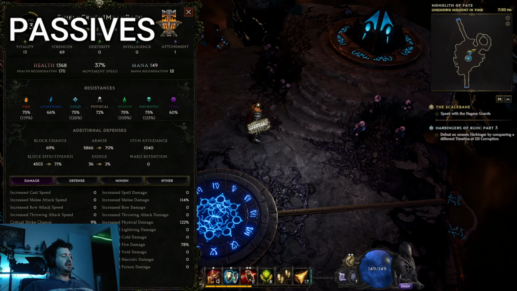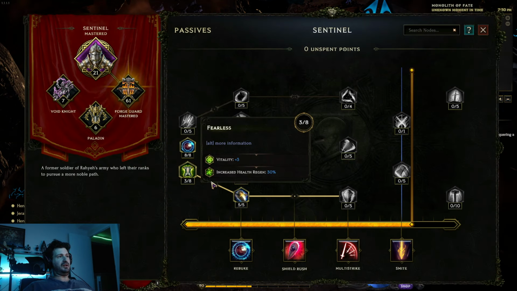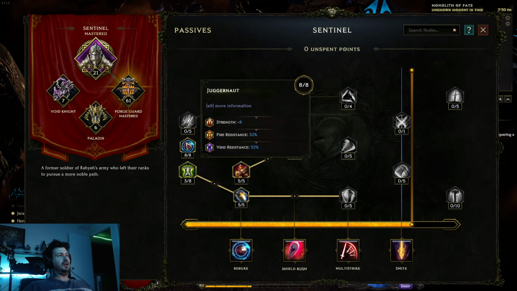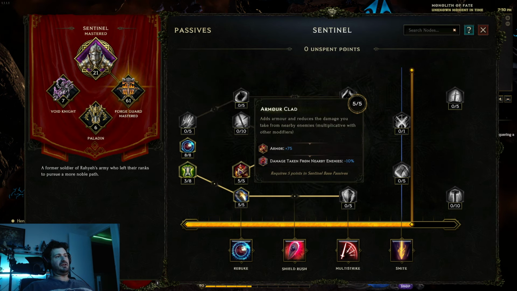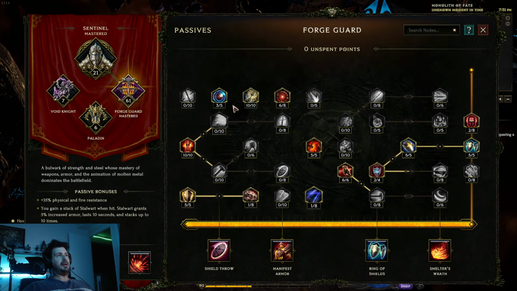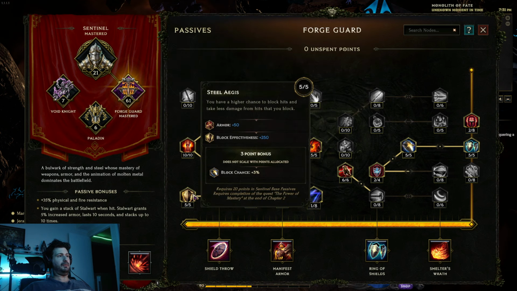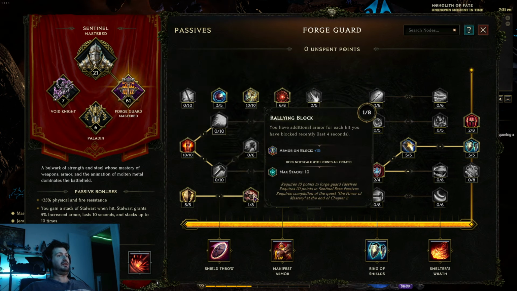Okay, finally. So I'm level 83 currently. And basically, where we go with the tree is Fearless through to Stalwart. We want Juggernaut. We want to max that out. We also want Armor Cloud as well. And then we don't need to take any more nodes here. And then we come down to Forge Master. We cap our Weapon Master, cap out Unflinching, Guardian, try and cap Thornmail. You want Steel Aegis and Rallying Block if you can get it.